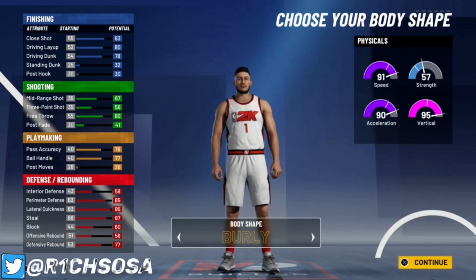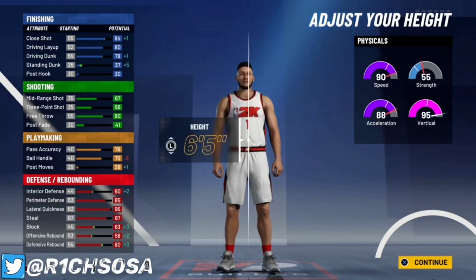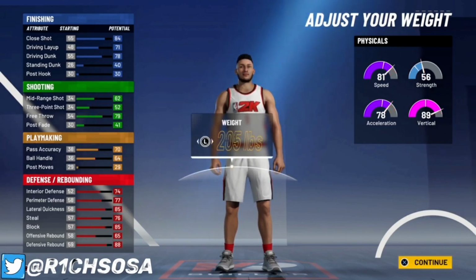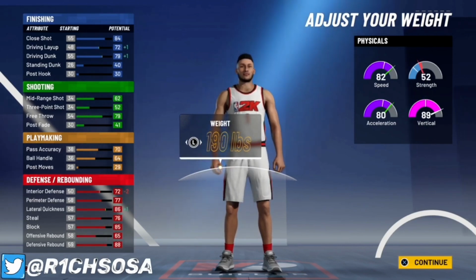build name. So again, when it comes to the body shape, with my preference, I'm going to go with burly. You could even go with build. When it comes to the height, I'm going to be going with 6'8". Now, when it comes to the weight, this is really optional, but again, whatever you are comfortable with, feel free to do so. Now, let's go ahead and take a quick look at the wingspan.